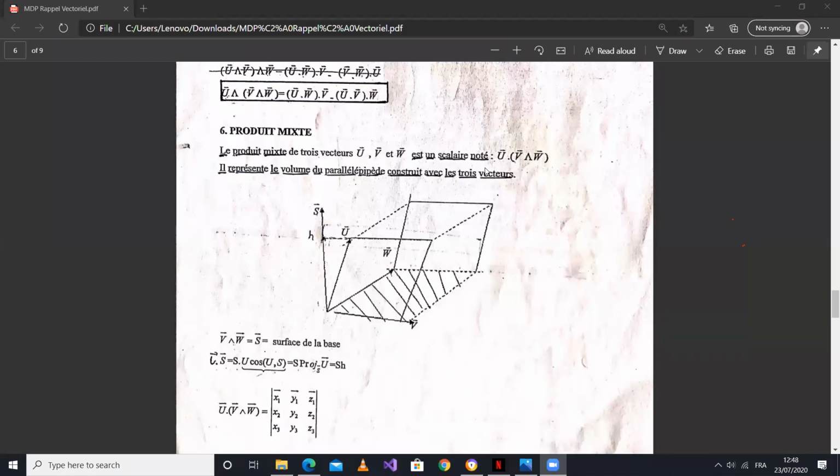Okay, I said the reason why the product mixed gives us a scalar as an answer is because from mathematics, we know that the first operation we do in an expression is the operation between brackets, between parentheses. That's where we begin. So in this expression of ours, we are going to first calculate what's in the brackets, which is the product vectorial. And we know from the definition of the product vectorial that the result is a vector. That's why we call it product vectorial. The answer from the operation is a vector.